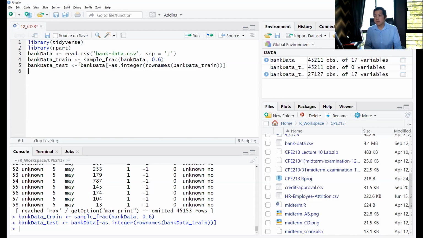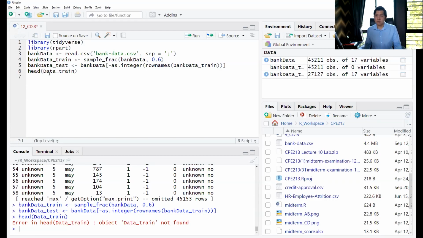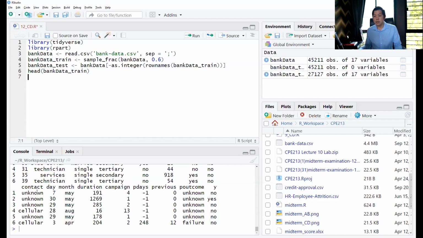Right, the same process that we, so if you take a look at the head of the bank data train, what you can see here is that it contains a number of indexes.